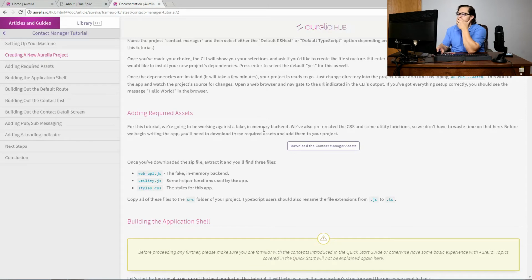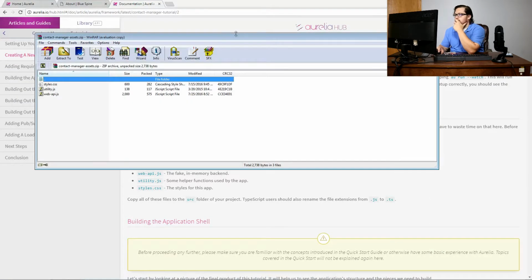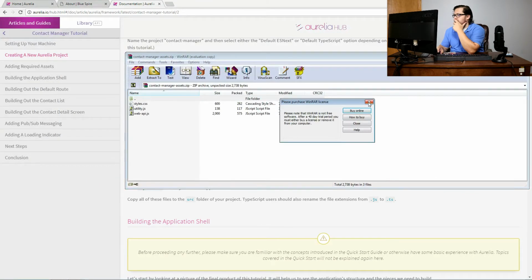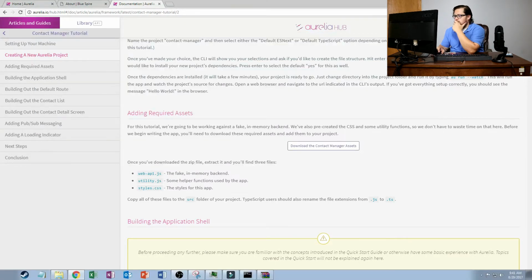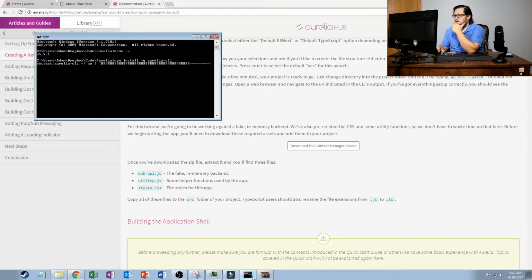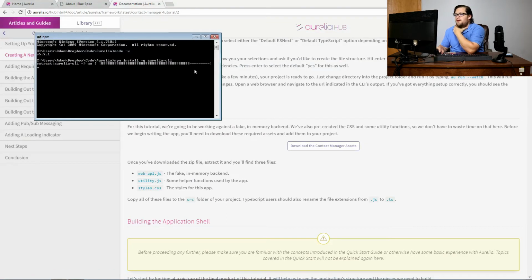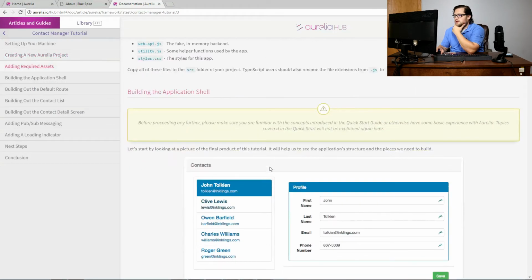So, once you copy all these files to the source folder, okay, so let's just download that. Alright, so we're just going to keep that minimized for now. So this is still installing. Looks like it's getting near the end. Hopefully it doesn't fail out. It's taking longer than I would typically like, and I have a pretty good connection.